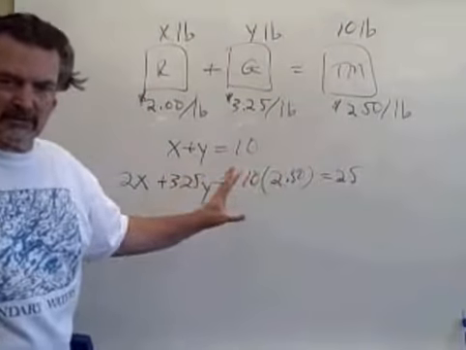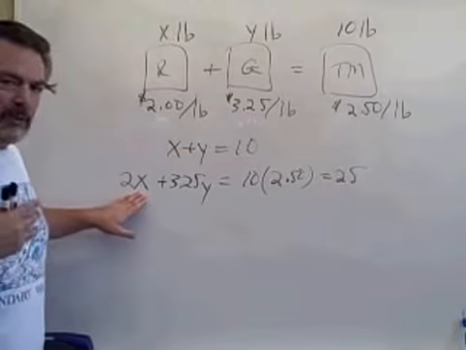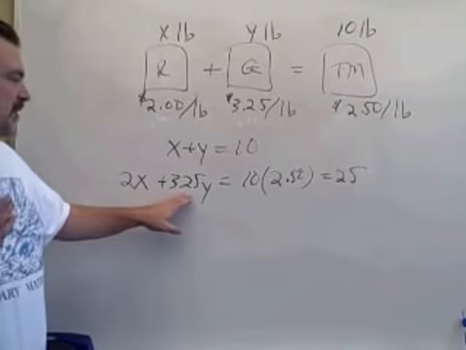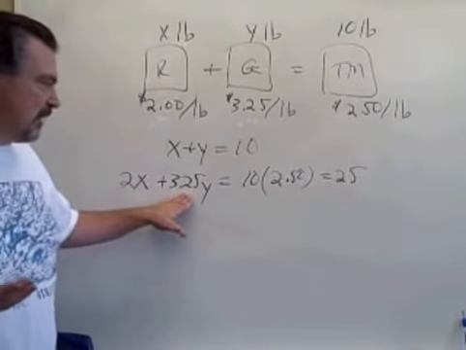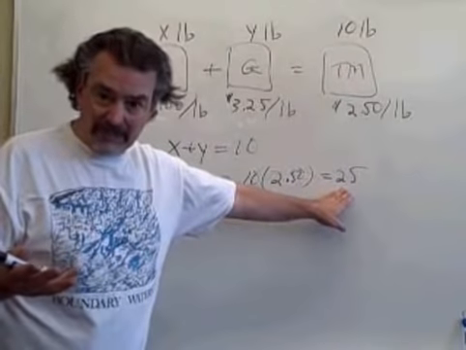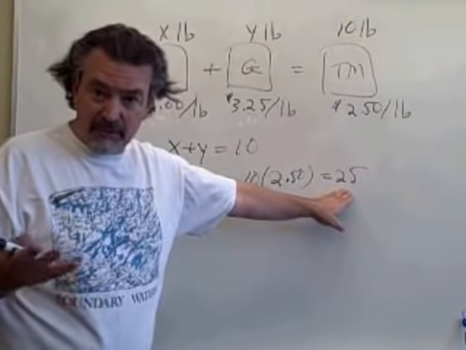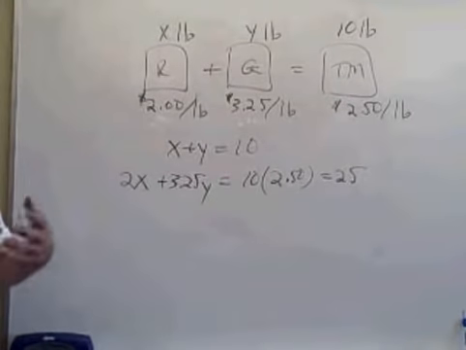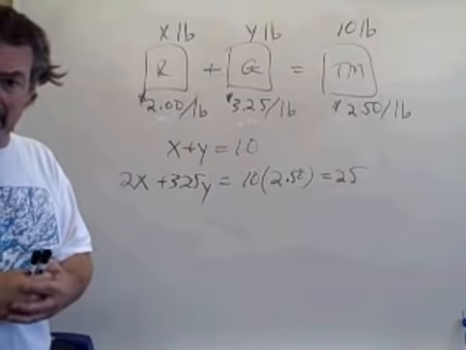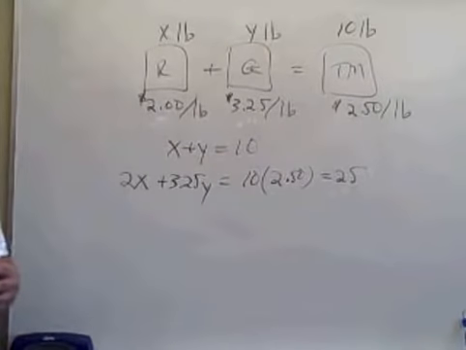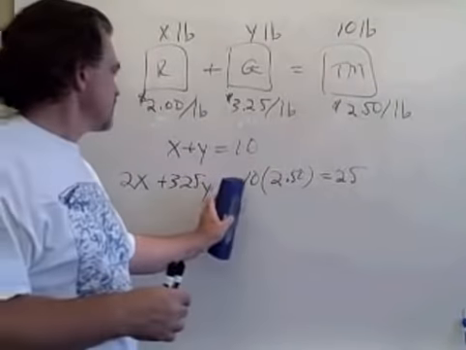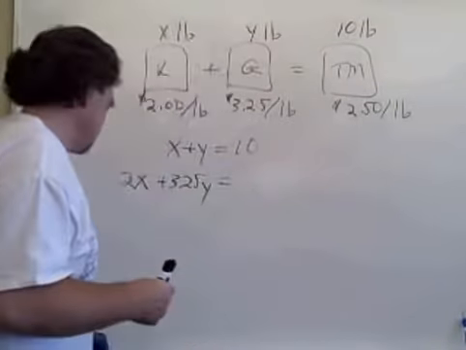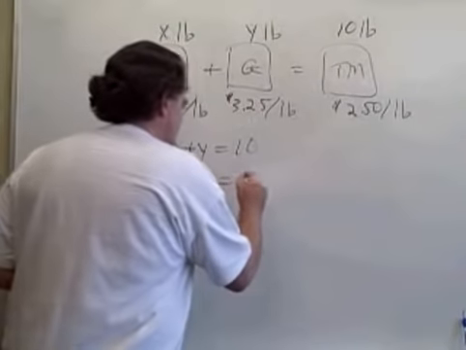Instead, we're selling them as a mixture. So the money we would have gotten from the raisins plus the money we would have gotten from the granola, don't we have to counterbalance that with the money we're going to get from the trail mix? We don't want to lose money by selling the mixture. We want to at least have the same amount of money that we would have gotten by selling the items separately. And we have 2 equations that we can solve. Let's make that just a little simpler looking by putting the 25 in there.